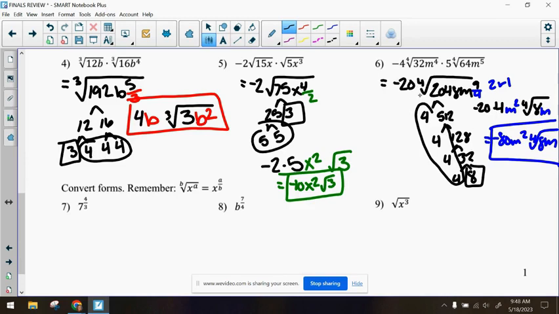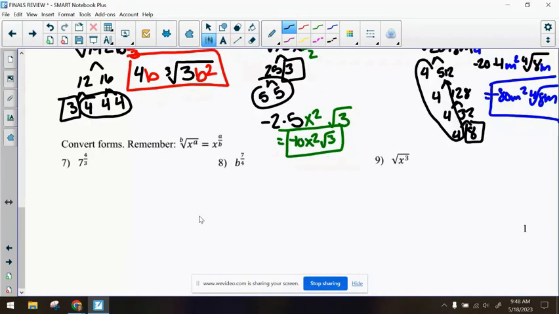I'm then taking the fourth root of 2048 m to the 9th. Again, I strategically pick numbers maybe bigger than 2, although if you broke it down by 2s, that would work as well, because I know that I wouldn't have to be doing quite as much work. So I was able to get a group of 4s to bring out front with 8 left behind. I then divided 9 by 4. 4 goes into 9 2 times with 1 left over.